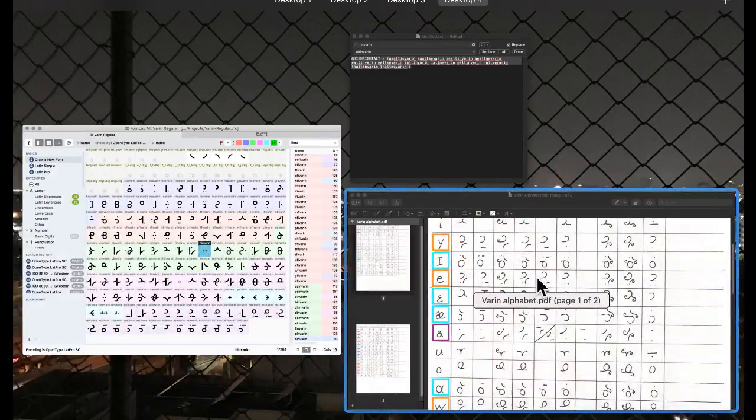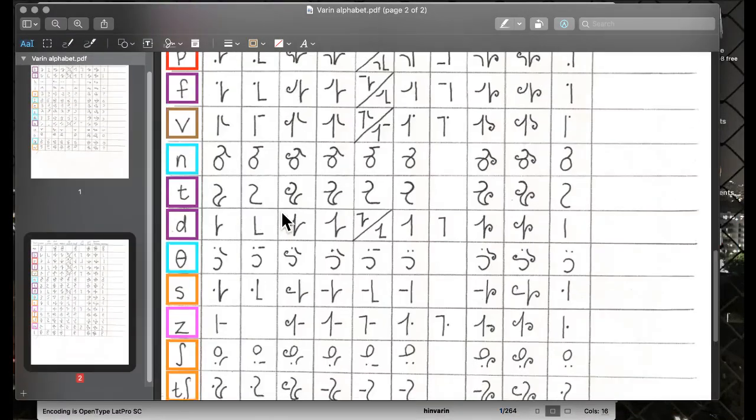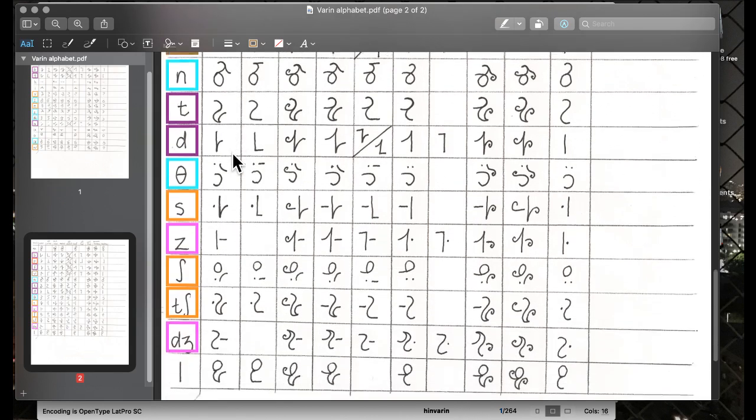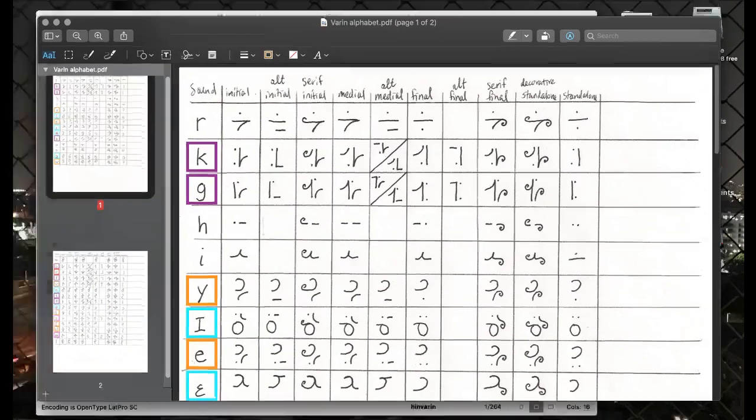Okay, next item on the docket. So the purple and brown and the pink need to change.